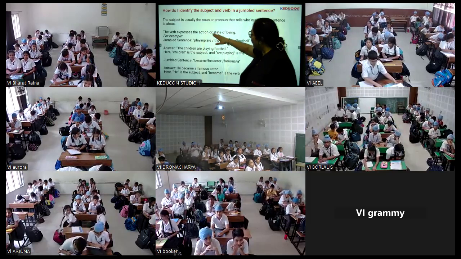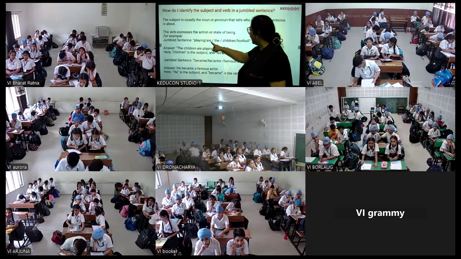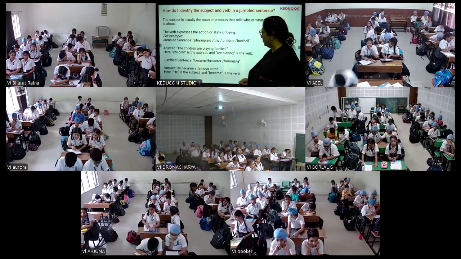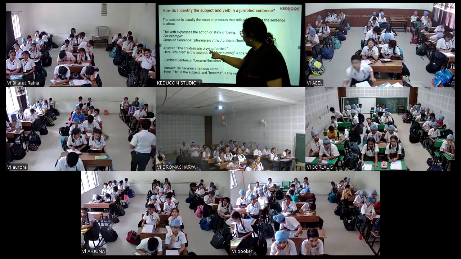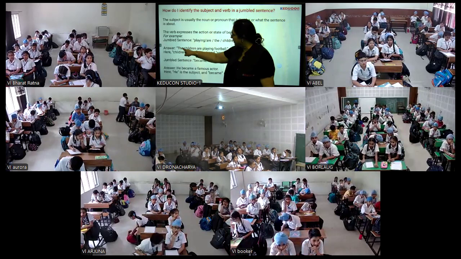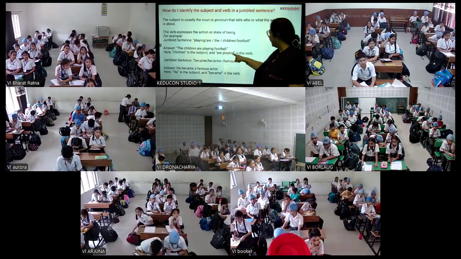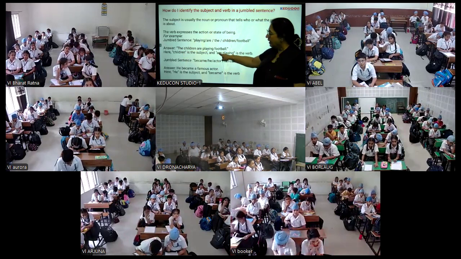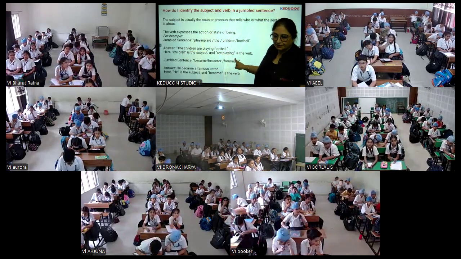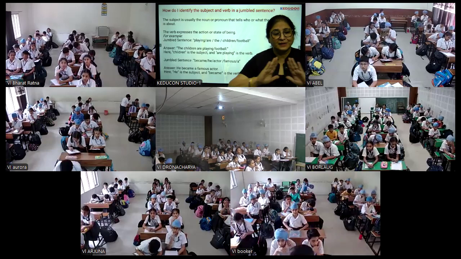Now I have given two examples. I want you to go through them. "Playing are the children football." The sentence is: "The children are playing football." Why did we put it here? Because children is the subject and are playing is the verb. If you identify these two, बाकी सब अपने आप fit हो जाएगा.